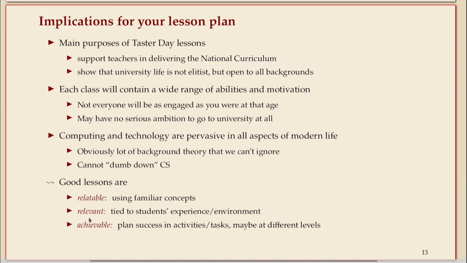And the last point, tying again to the diversity of the classes we invite, you want something achievable. So you want to deliver some success in the activities and tasks that you do. So you want to make something that there's guaranteed success, but also success on different levels to keep those challenged that are already further in their learning. I think that's all I want to say for this for now.